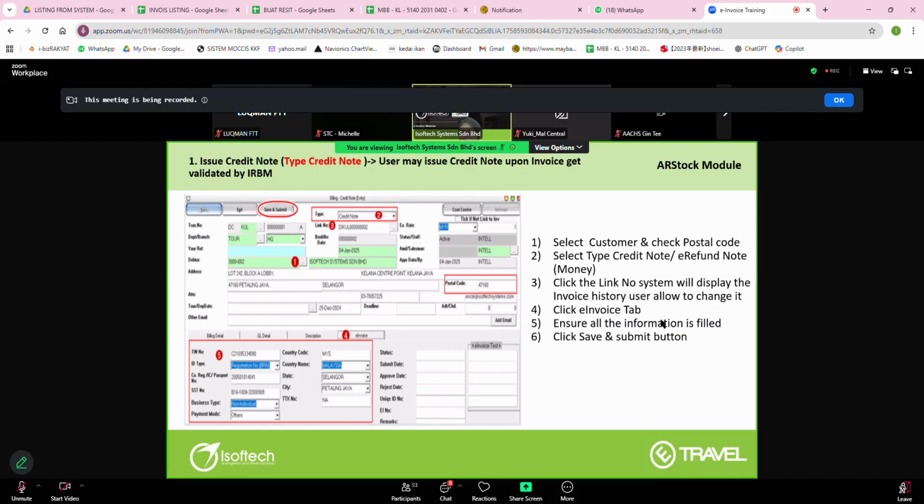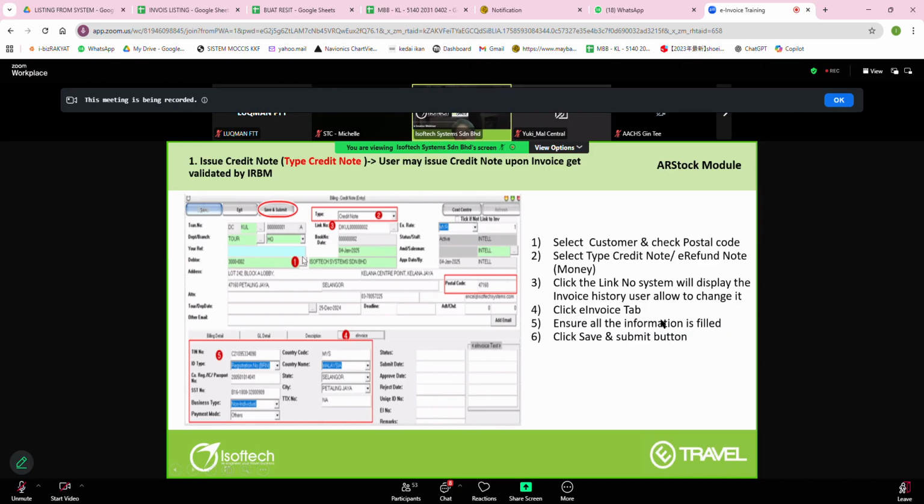It is just to handle IRB's rules and regulations, to comply with them, that we came up with what is called the e-refund note. Okay, so then select the customer first.